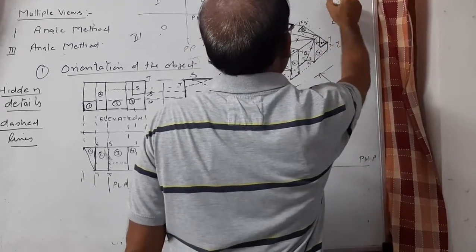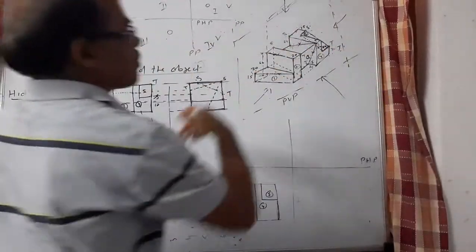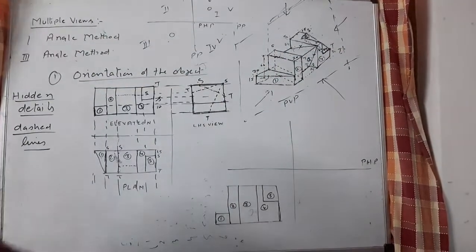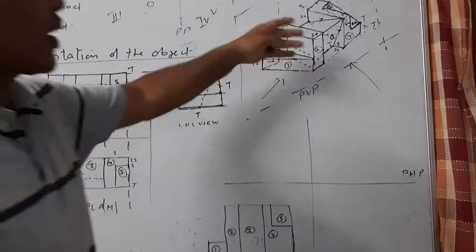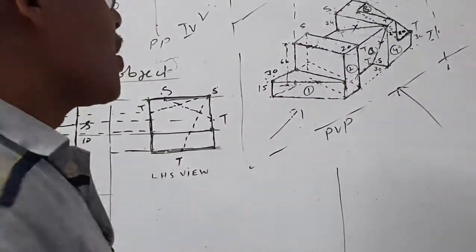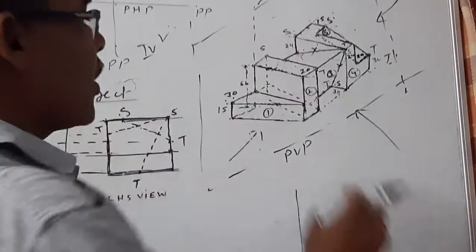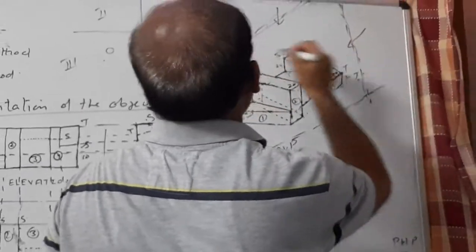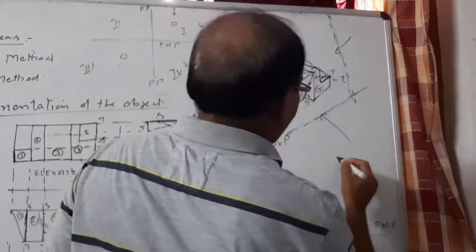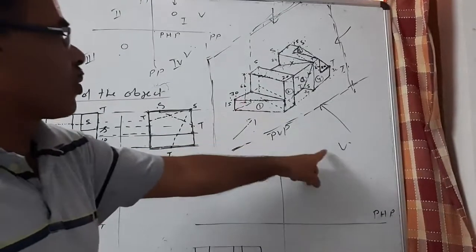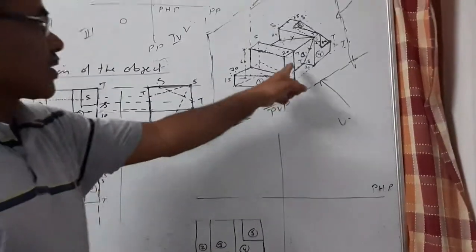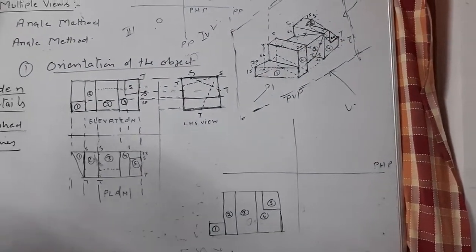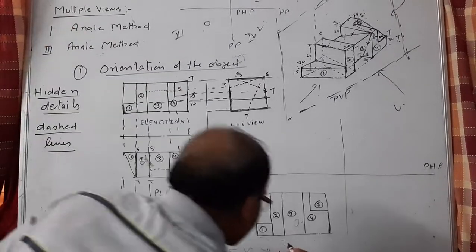This is the projection plane which is parallel to this plane, so plane number 2 or 4. This projection plane is parallel to this. I tried to show it over here at the back of this. I am viewing the object from this. So now in first angle it was at the back, in third angle it is at the front of this. So I tried to draw this projection plane, and viewer is here who is viewing there. So this surface would be visible to the viewer like this. The second surface would be visible to the viewer like this, and so on. So this is the projection of, this is the elevation of this.